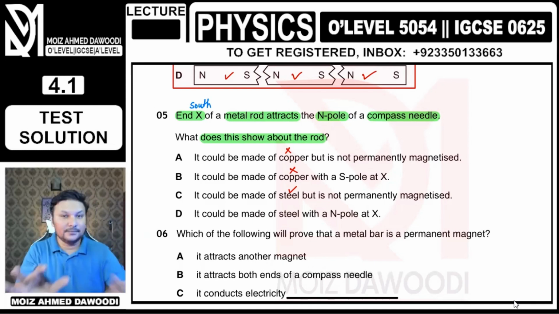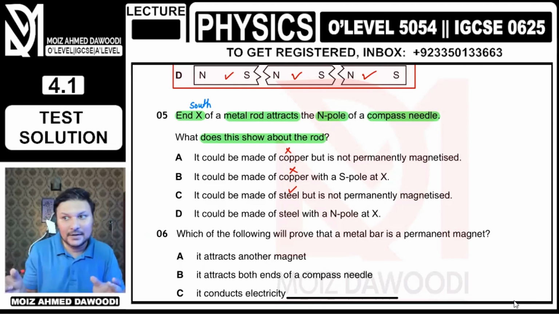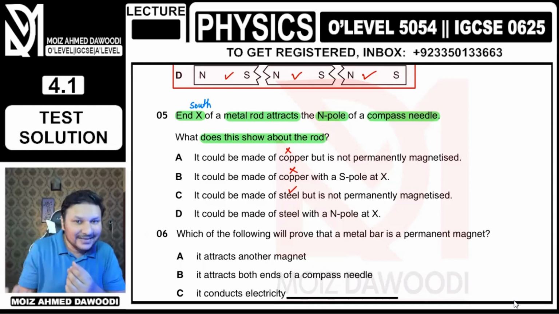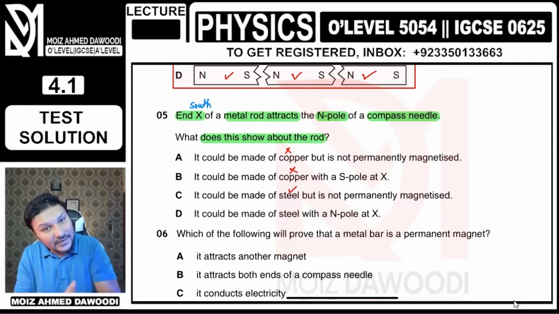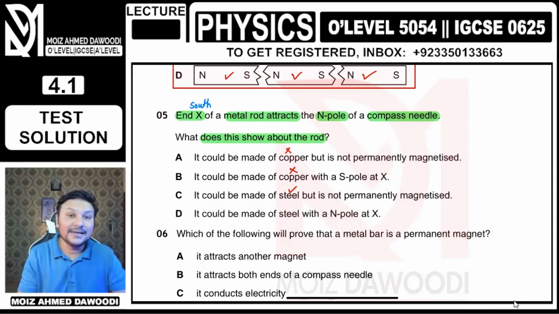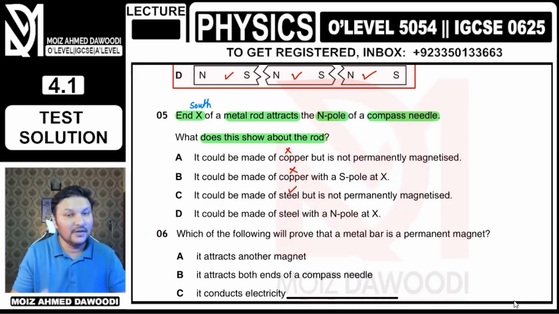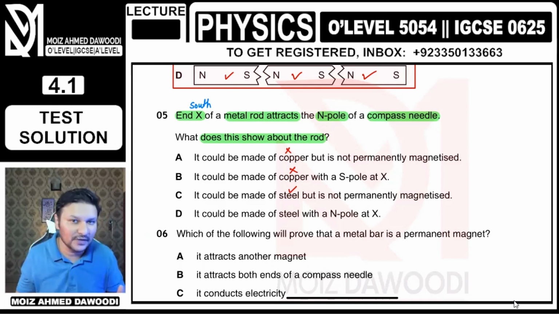Yes, see, as we talk about iron, when a magnet is placed near iron, it is attracted to the magnet. Similarly, if a magnet is placed near steel, steel will also be attracted to the magnet. But the property of iron is that it becomes temporarily magnetized. If you have permanently magnetized steel, it will retain its magnetism for a longer duration. But if both iron and steel are not permanently magnetized, they will be attracted just as iron is attracted by a bar magnet. So it could be made up of steel. Yes, it's a magnetic material.